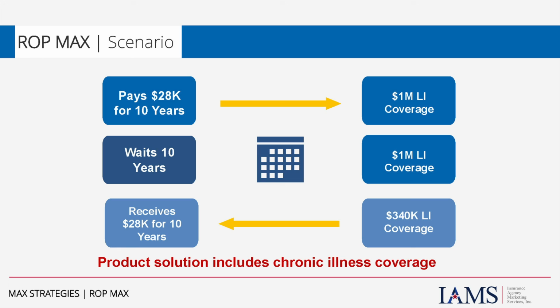Each year that he is taking that premium payment back, his life insurance death benefit is reducing. And so by the time he gets all of his premium back, what he's going to be left with is $340,000 of tax-free life insurance protection for his heirs, as well as chronic illness protection. So in this strategy, he would be able to utilize 2% of that death benefit per month should he have a chronic illness need. And again, no further premiums due.